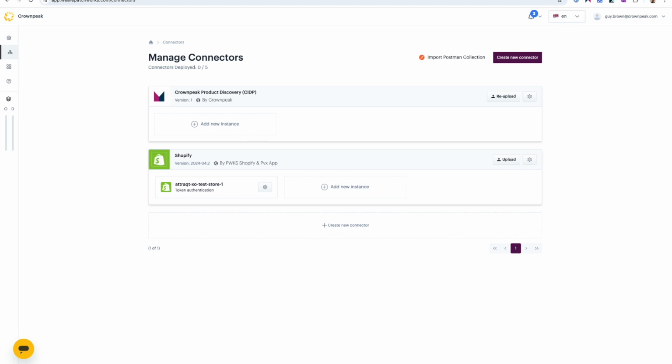An instance is the configuration you need to connect to a particular instance, environment, or shop. So for Fredhopper, this would be the tenant and the environment. So you could have multiple instances for test, stage, and live. Or with something like Shopify, it might be connections to different stores, such as the UK store or the US store. So now I'm going to create a new instance so we can start testing some process flows.